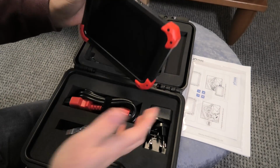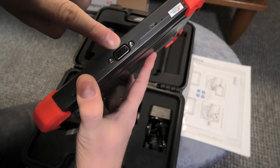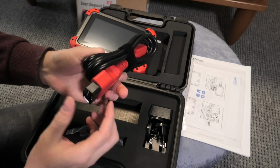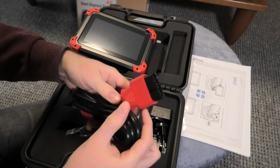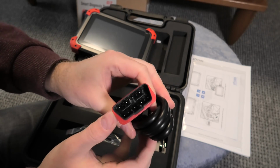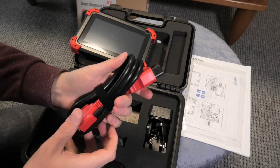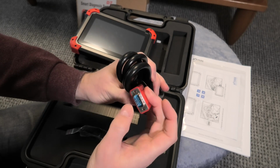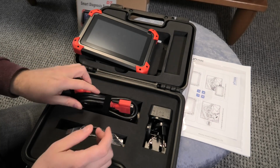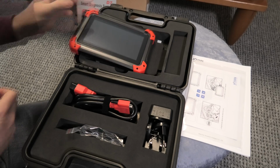So that's the tablet. On top of the tablet there is a 15-pin connector, which is usually what we in the server and PC world know as a VGA connection, but in this case it's not a VGA connection. It's to connect to the car, and the car has these OBD2 connectors. Every newer car has these connectors to talk to the computer, and there are a lot of computers in a car. We'll see that when we get out there. So you unwrap this and screw this 15-pin connector into the tablet, connect it to your car and turn on the ignition. You don't turn on the car, you just turn on the ignition, and then the computer will be working and you can do stuff.